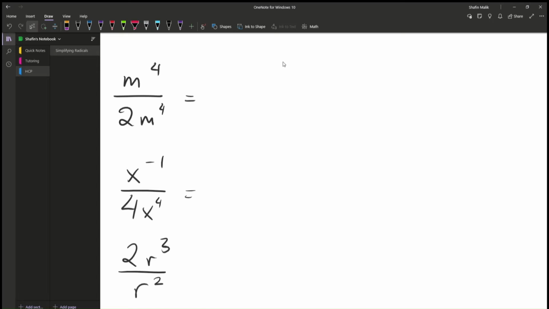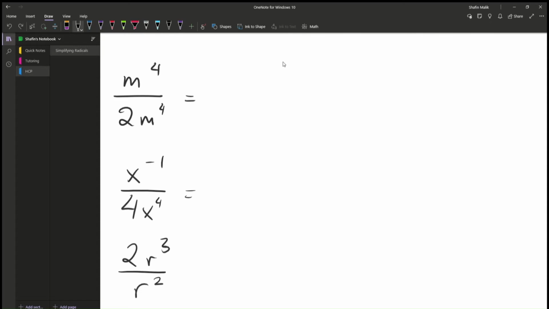However, one thing we need to decide before beginning any problem is whether we want to add or subtract them within the numerator. Now, in this first problem, our choice does not matter, simply because the exponent values on both the numerator and the denominator associated with our base m are the exact same. So, we can either decide to invert the denominator m to the top, or we can move the numerator m to the bottom, and it would result in the same value.